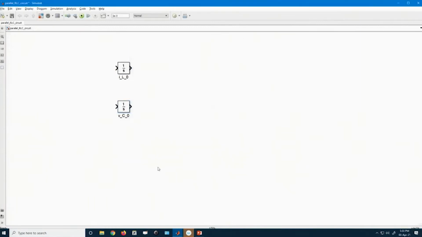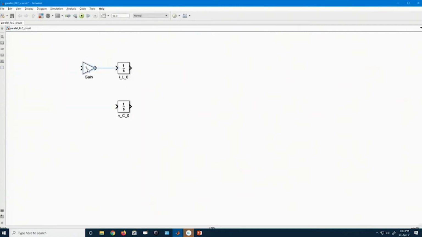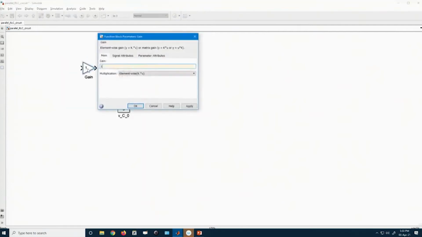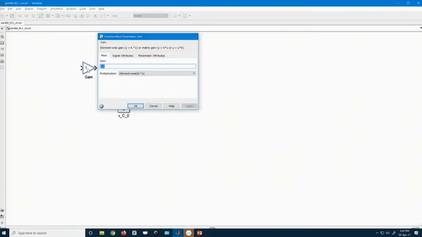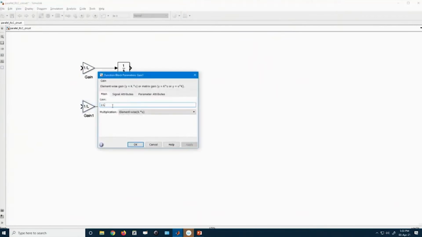Next, we know the right side of this block will be the inductor and the left side is the derivative. Now, we want to use another gain block, which will be used as a 1 by L block, and for the other one we need to put a 1 by C block.